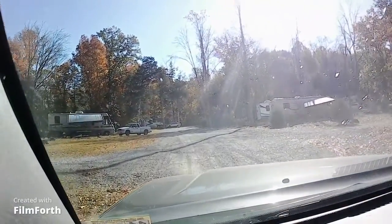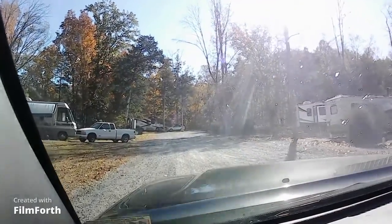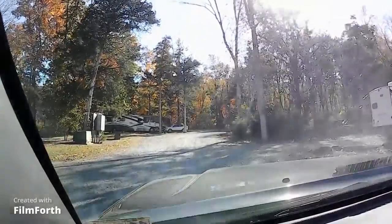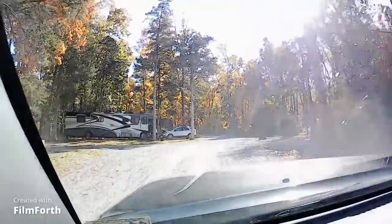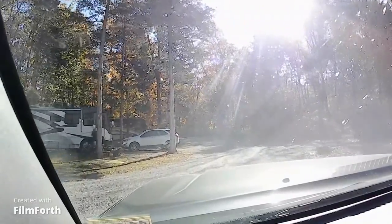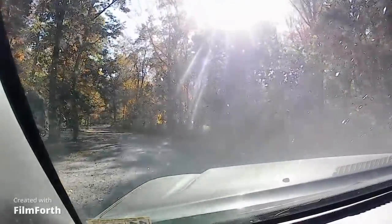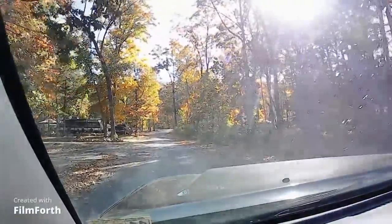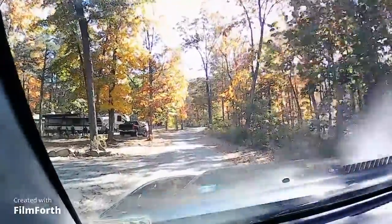It's a nice campground. Might have to put this area down for future reference if we can get our reservations far enough out in advance to be picky. Because I would come down here, and it's down on the hill a little bit, so maybe you might be out of the wind. Might not get good phone reception down this hollow though. I won't upload YouTube videos, but it'll upload a Facebook one pretty good.